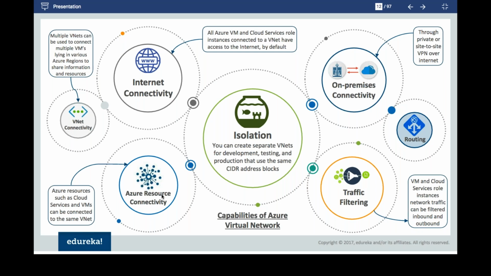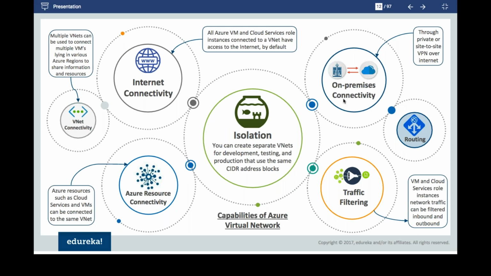Make sense, please? So this is within the same virtual network. The best example is IRCTC. IRCTC is available within one data center region, let's say India, and within India you establish the connection within the same virtual network. That's Azure resource connectivity.